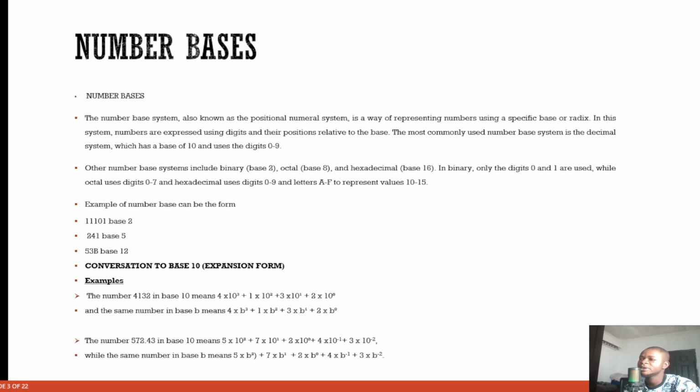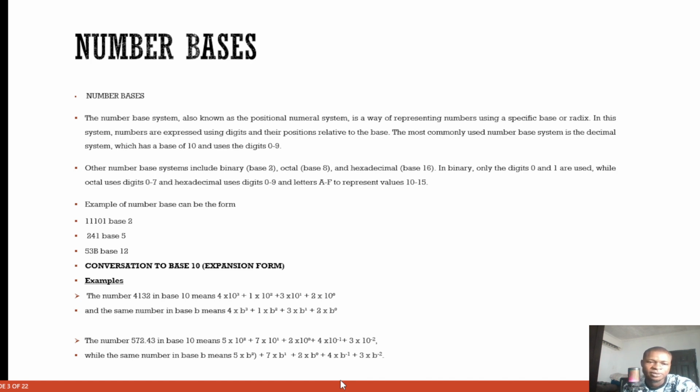Firstly, I would like to tell you one thing about this: when we are talking about number base system, each of the numerals that we have here must not be greater than the base. If it's greater, then the number base does not exist. Basically we have 241, and that is how it's supposed to be pronounced: 241 base 5, not just 241, because most of us don't normally take cognizance of this. So firstly, we say 241 base 5.